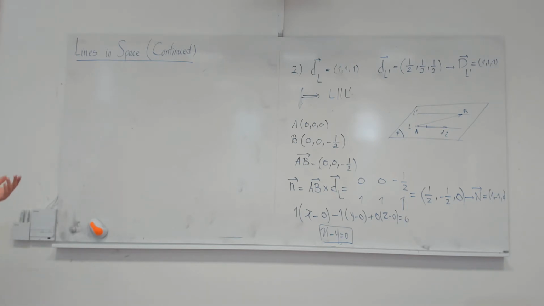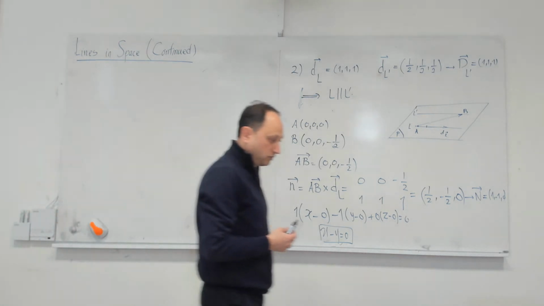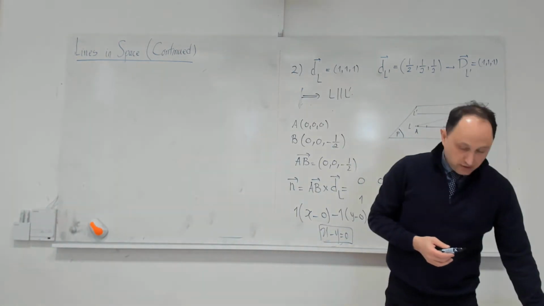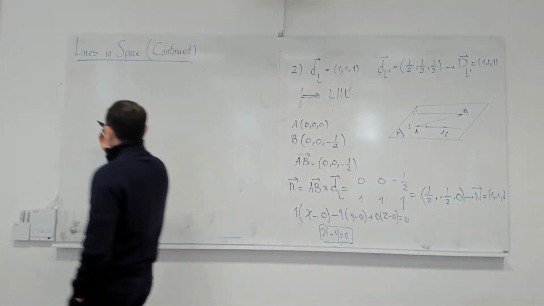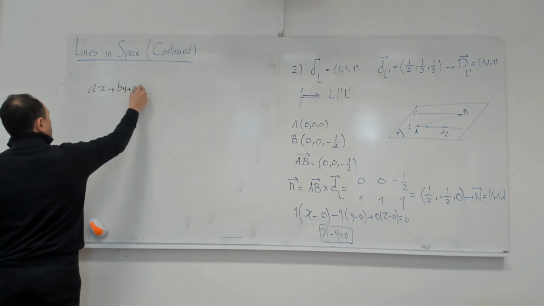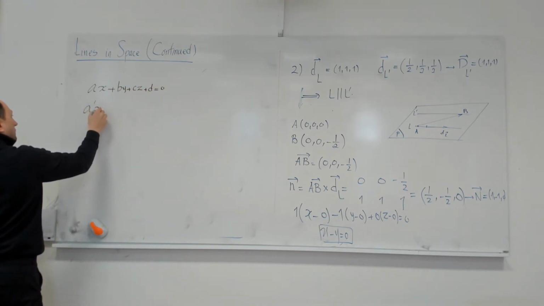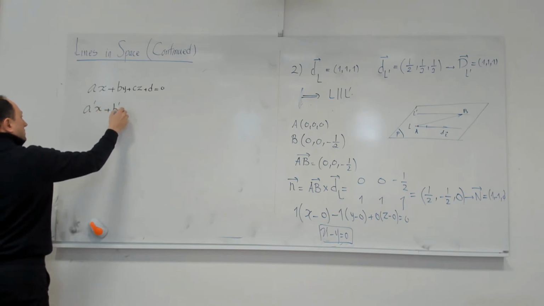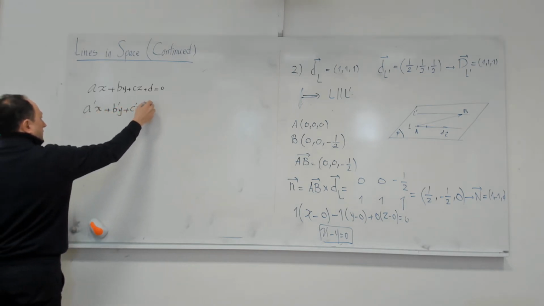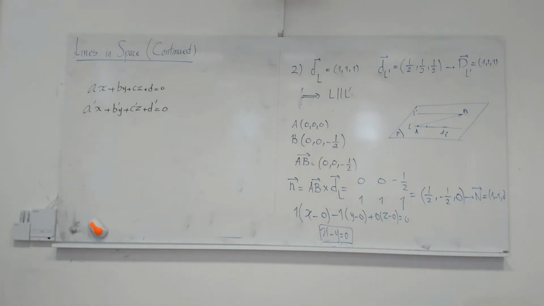So for example, I don't know if I have proper questions here, but let me give you two planes, and let me write them generically. So Ax + By + Cz + D = 0, I give you this equation of a plane, and I give you another equation for another plane, yes? Or maybe the same plane, we don't know. How can you understand what the relative positions of these two planes are with respect to each other?